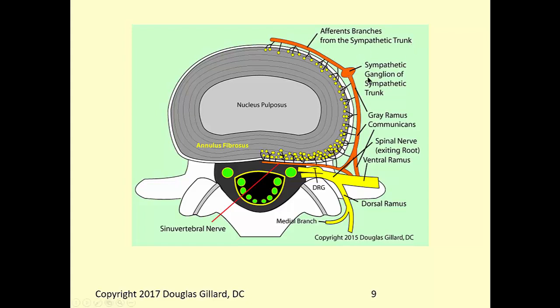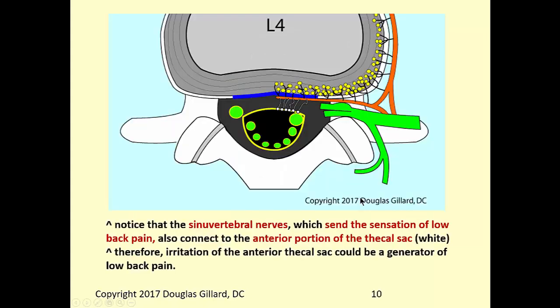And then, let's pretend we're up at L2 now. Then the pain goes back this way down the gray ramus. It doesn't go down, remember, white ramus is up there too. It doesn't go down the white ramus. It goes down the gray ramus communicantes, and then it dumps into the ventral root, and then it goes to the spinal nerve through the dorsal root ganglia, and then it goes up, ends up in the sensory cortex of the brain, and your brain goes, ouch, I have pain. So very strange route with pain. Okay, I think that's everything I wanted to say there.